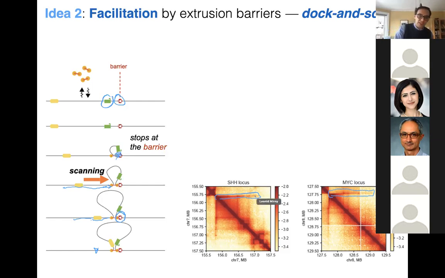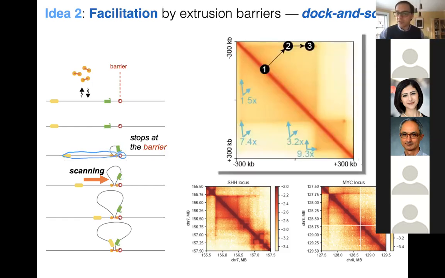And the lengths of the flame in this picture, I constantly switch between three terminologies that are in my mind. We call them stripes, we call them lines, and we call them flames. We'll try to stick to stripes, but if I start calling them lines or flames, I'm still talking about the same features. So the notion is that loop extrusion can give you these features for free, essentially. You don't need to assume that there is targeted loading of cohesin at boundaries. And it would allow this region to scan a very extended genomic region.